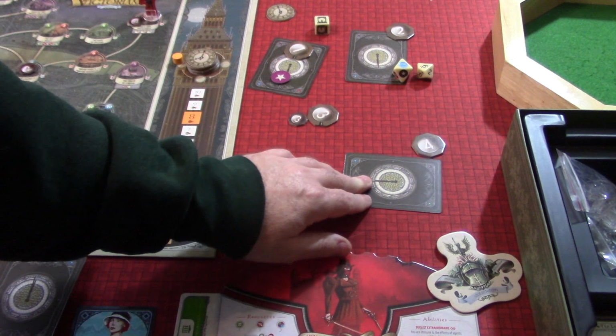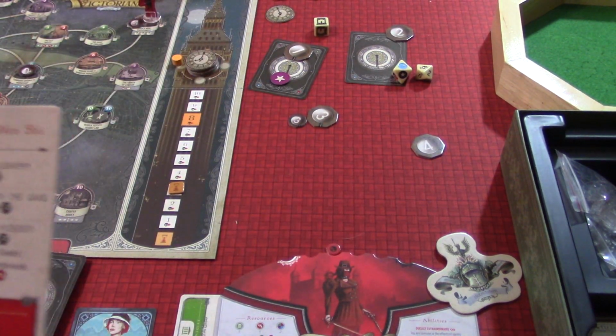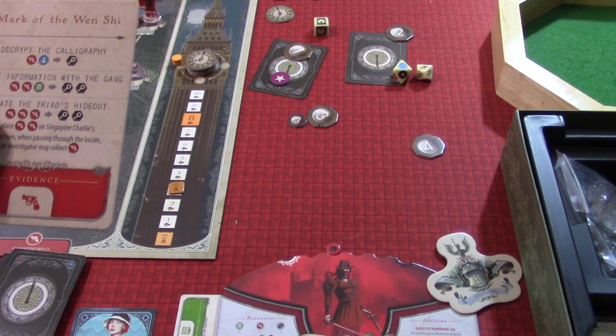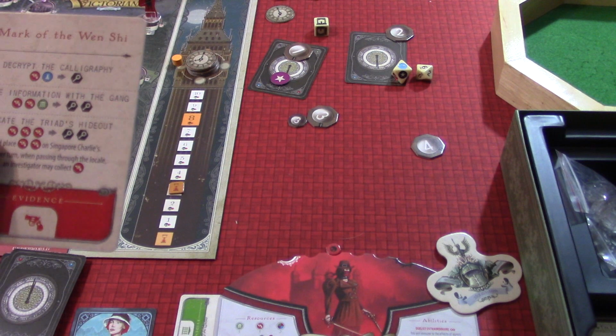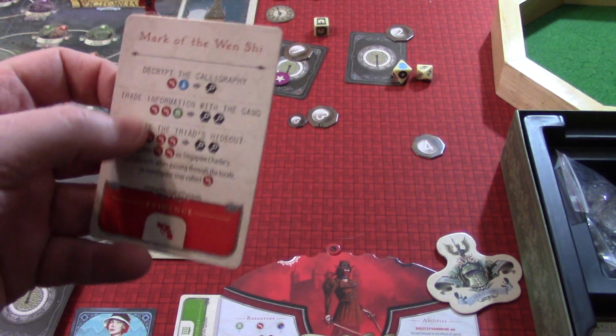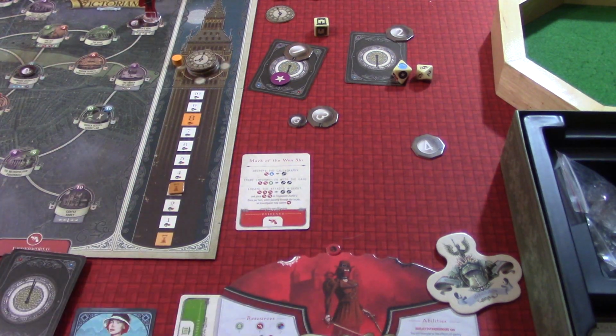Okay, so here we are. We're at number 4, so let's take a look at that one. Oh, this is not bad for us at all. So it looks like we do have the resources. We might have the resources to do this. We'll see. We definitely can do that. It's the mark of the Wen Shi. And I think we've looked at this before, so we knew what it was. But she is going to take that on.